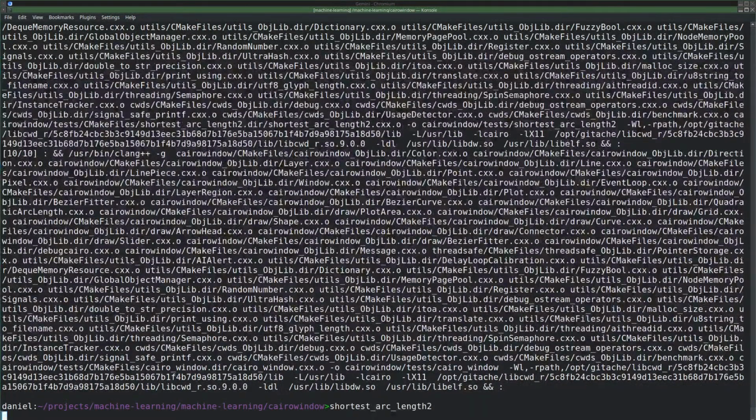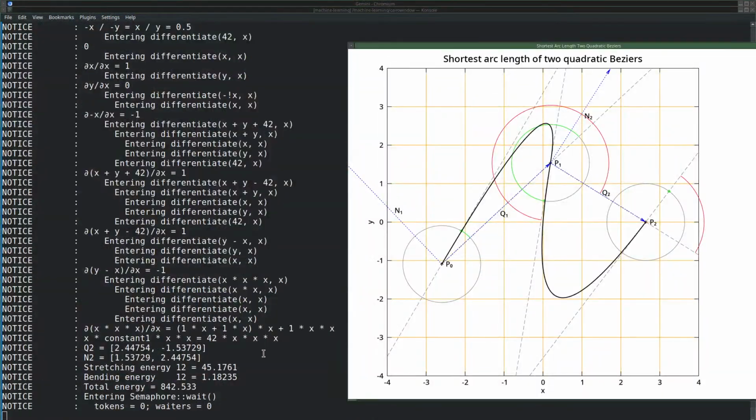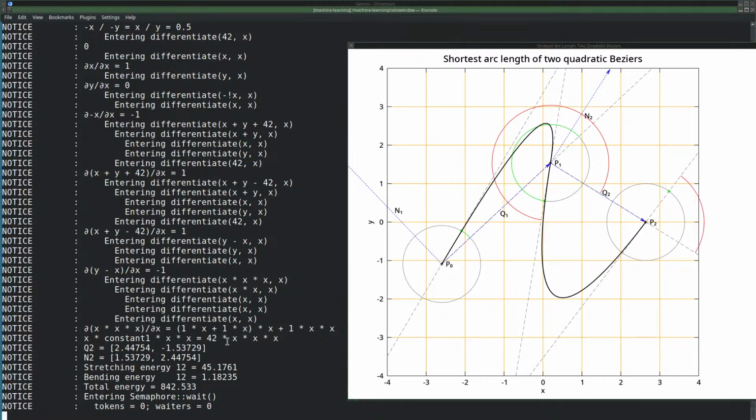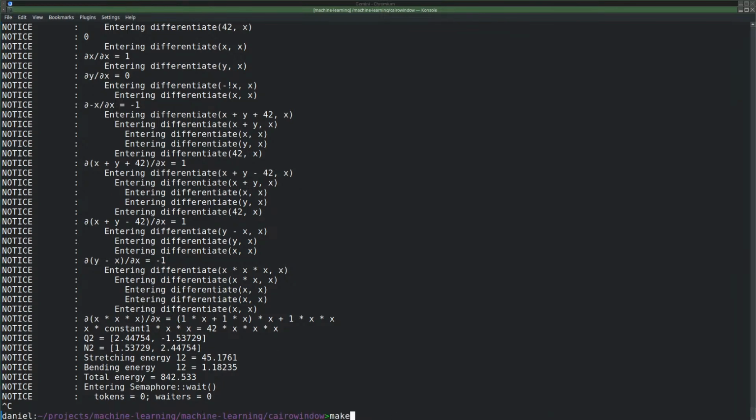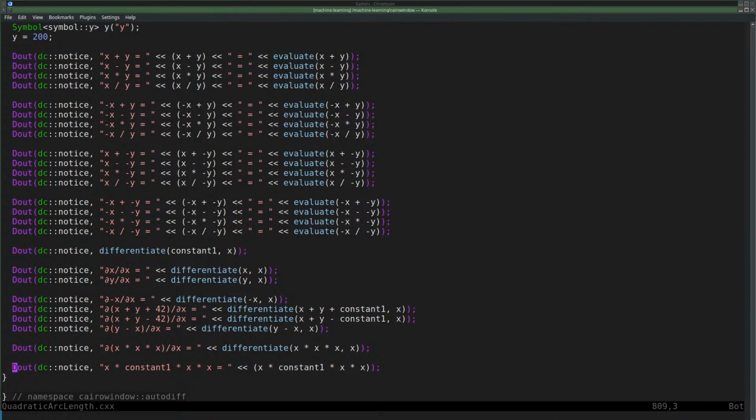No, it does compile. Yeah, just puts it at the... No, of course, never mind. That's resolved in the operator star. The operator star is defined for a symbol and constant, and then it switches them.